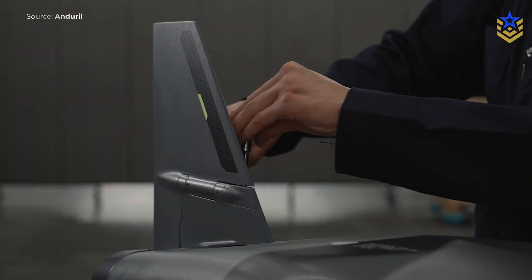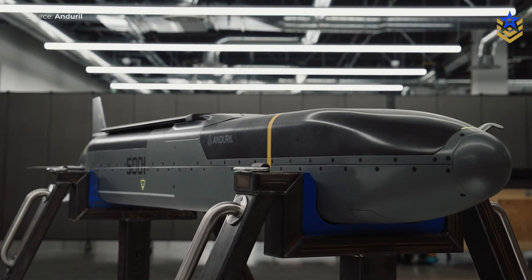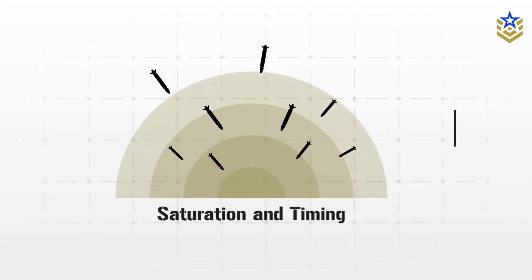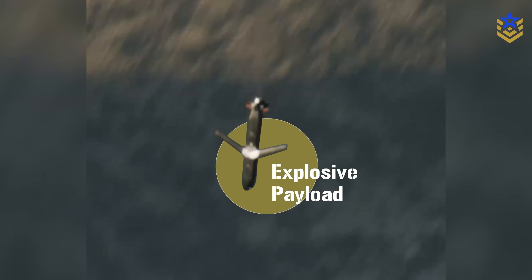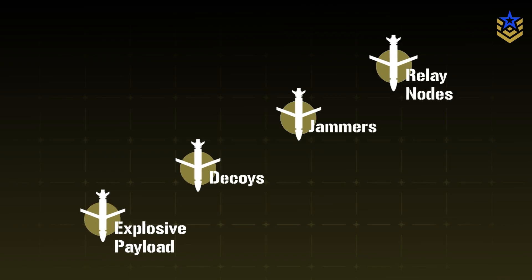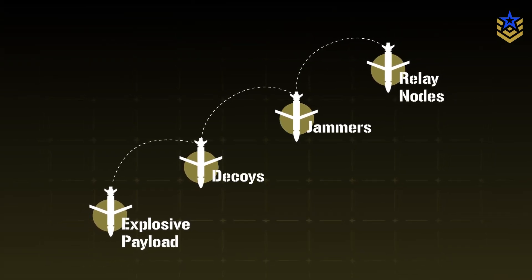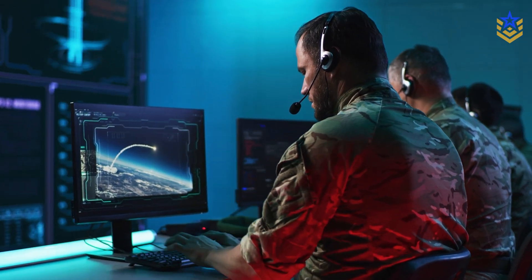The core operating idea is achieving reach at a price that enables mass. Barracuda 500 trades a heavy warhead for numbers. In layered air defense environments, saturation and timing can matter as much as the effect of any single round. The same airframe can be loaded for different roles — some missiles carry an explosive payload for land or maritime targets, while others act as decoys, jammers, or relay nodes to pull sensors and interceptors away from the main axis of attack or help coordinate a strike window. The modular bay and autonomy claims let a commander mix effects inside one salvo and change the ratio without changing airframes.